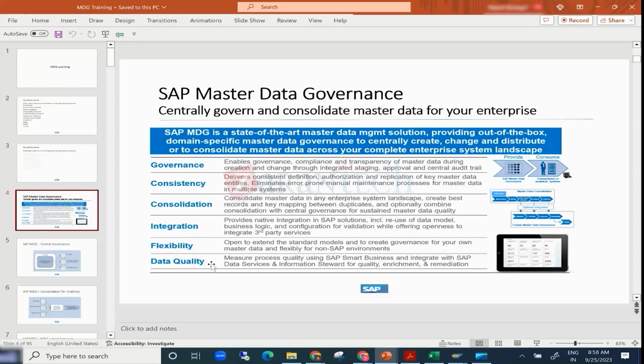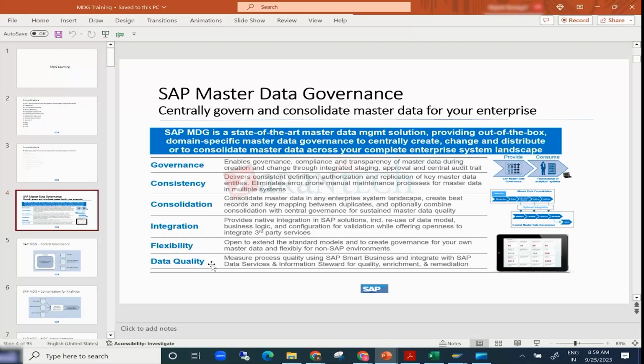To achieve this, SAP MDG has a framework where you can define certain rules and derivations. At the same time, you can also measure your data quality: how many materials I have where so and so rules are matching. When you run these rules, it will show you that out of 100 materials, 90 materials are passing these rules and only 10 are not passing. That means your data quality is 90%.